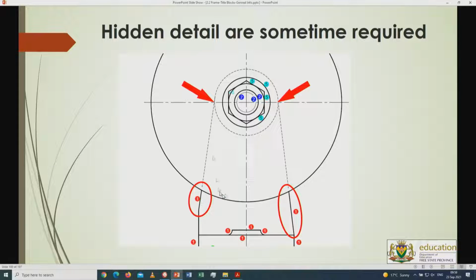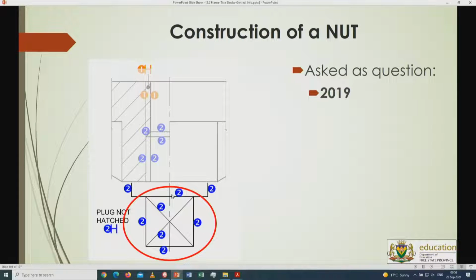Then this part over here points out to you the angle. So therefore, the mark that you get over there is because of the angle. Now, these could have been hidden detail lines. It could also be, let's say, for instance, construction lines in order to get the angle of what you get there. So therefore, it's the position that counts, and it's not the length of the line itself. All right. Then square. There we go with a square on the shaft itself.